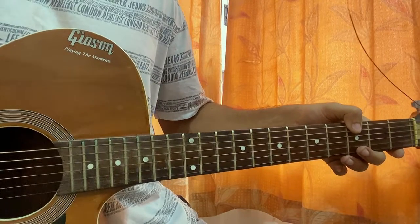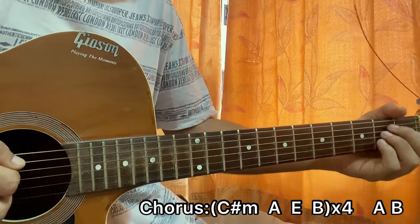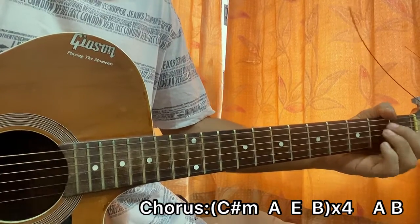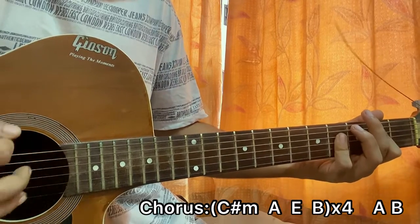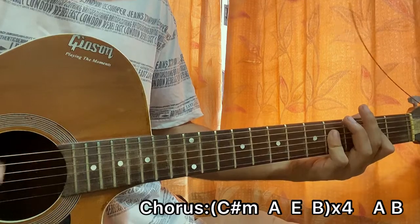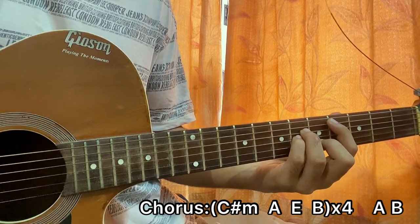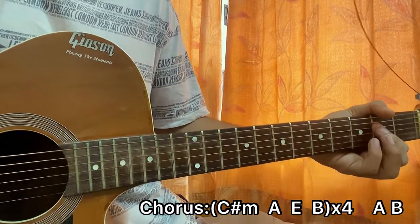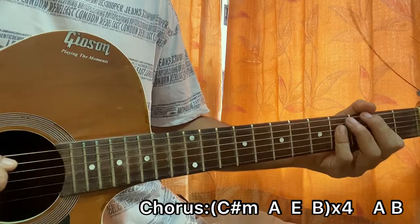Moving on to the chorus, the chord progression will be a C sharp minor to an A to an E to a B. Over here, if you play the full bar B major chord, it sounds good, but it's up to you again. Then after that we play the chord progression another time, and then it changes a little bit.